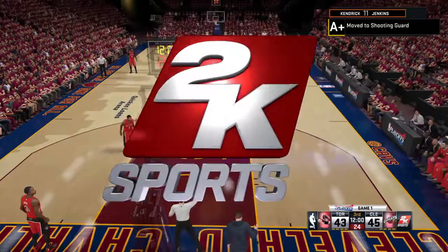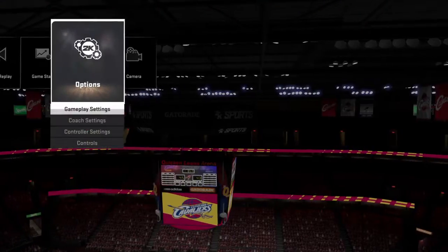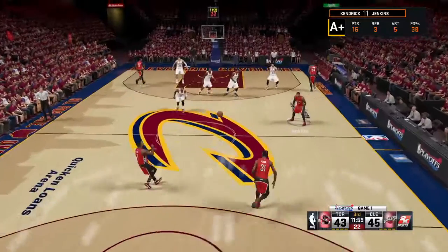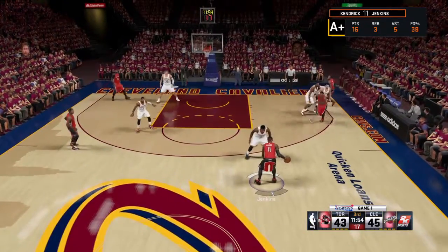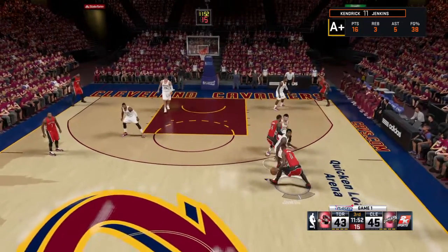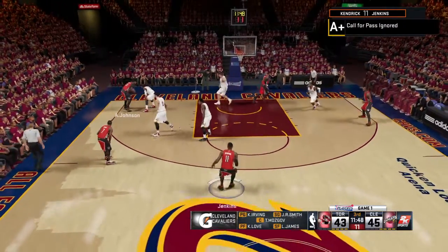Back to our presentation of Game 1. What a game for LeBron. He has 23 points, and he's knocked down a pair of 3-pointers in this game, too. Well, they might want to think about setting a few more screens for him to try to give him another open look or two. The 2 stars, LeBron and Love, at the 3 and the 4.